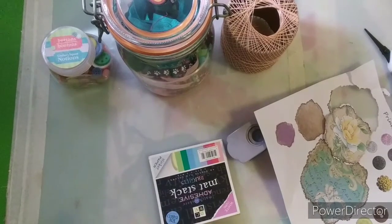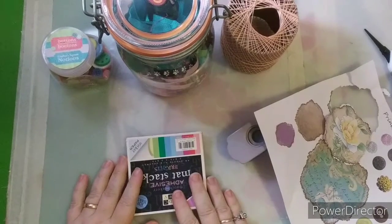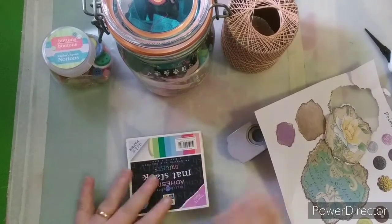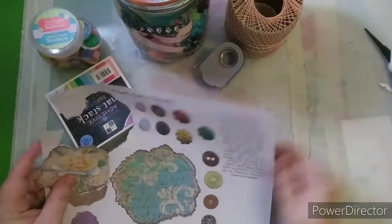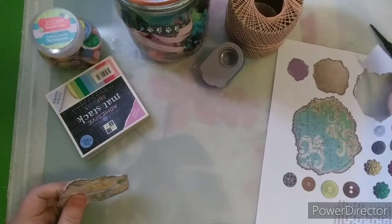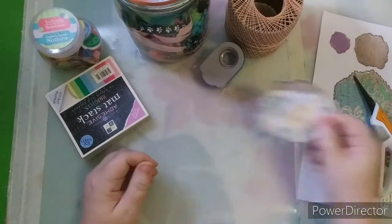Hello everybody! It's day 19 of the junk journal stuffies challenge - day 19 of the 80 days junk journal stuffies plus days. I'll be looking for this printable coming - it is to create your own messy flowers, so stay tuned. If you can't print and need prints, let me know - I offer a printing service and I also barter.